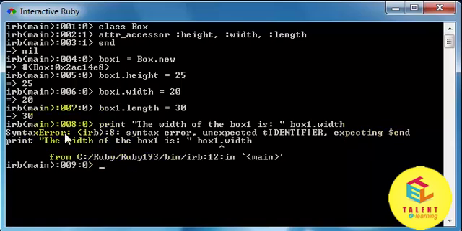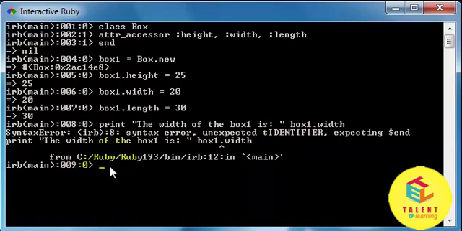Now it says a syntax error. Remember, in the previous tutorial, every time we hit enter, we get this nil. This time we didn't get this nil. This is because of the syntax error, and this was done by me intentionally to tell you about this nil and the difference. So if we get this nil, that means there is no error, and if we get any error, there is no nil. The error says syntax error, unexpected identifier. We know how to fix it.